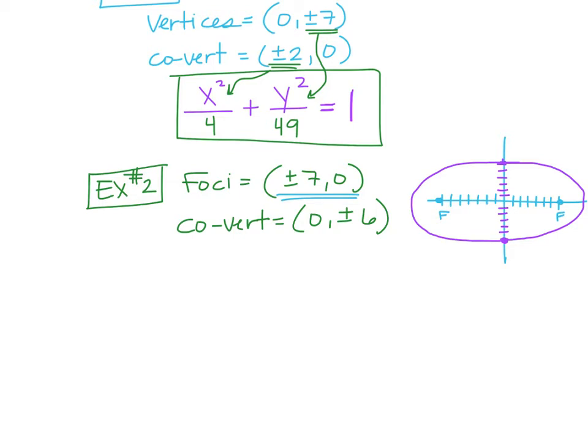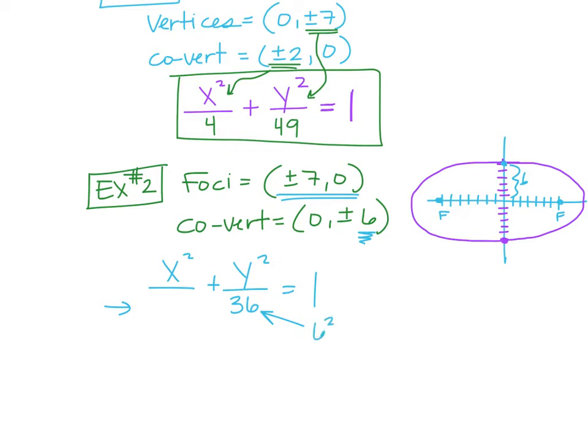So we know our equation is going to look like this. x squared over something plus y squared over something equals 1, okay? Now, we've got to figure out our a value so we can get our a squared down here, and our b value so we can get our b squared down here. Our b value we already have. So if you look here for our covertice, this is our b distance. That means that b squared, which goes under our y squared, would be 36. You take that 6 and you square it.